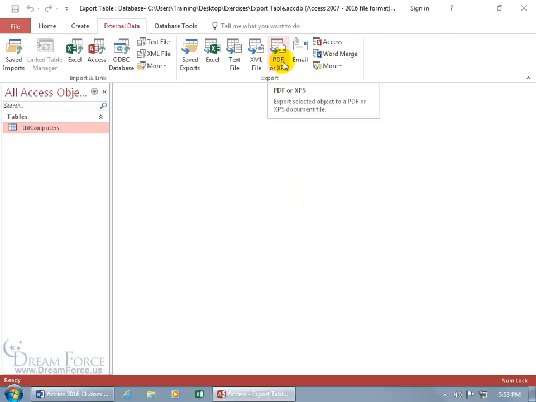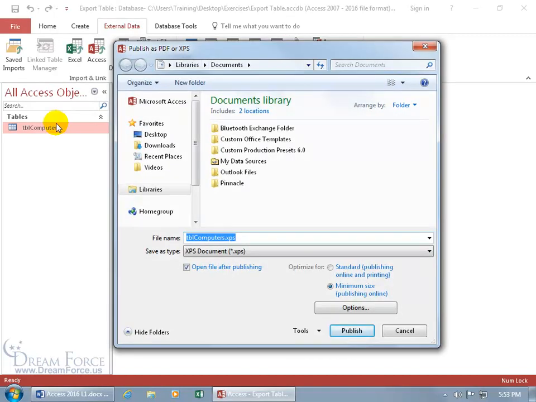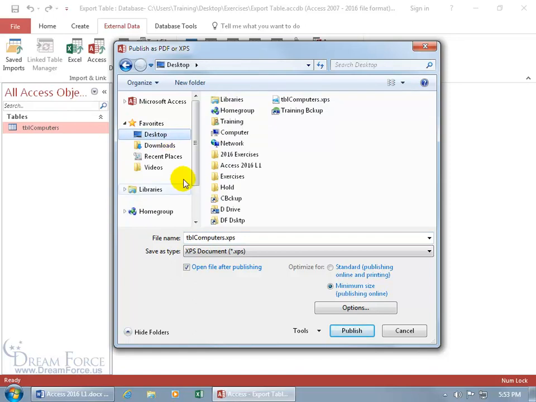This time when we click on PDF or XPS, again, we've got our table selected still. We'll go to the desktop, change it from XPS, and you can see it right there. That's what it looks like, and there's the extension .xps. Let's go ahead and change it to PDF, which is Adobe's Acrobat program, and most people will have that installed on their computer, at least the reader, so they can read this PDF file format. If not, you can go to adobe.com and download their free Acrobat Reader. So in any case, we've got it in PDF file format.